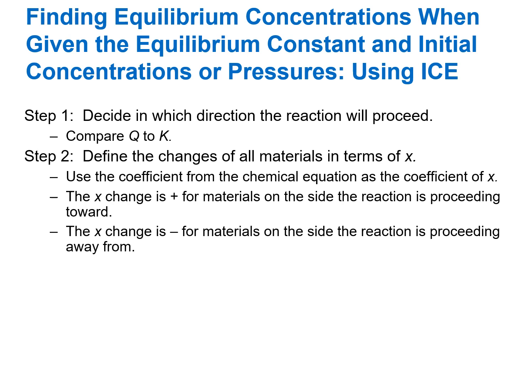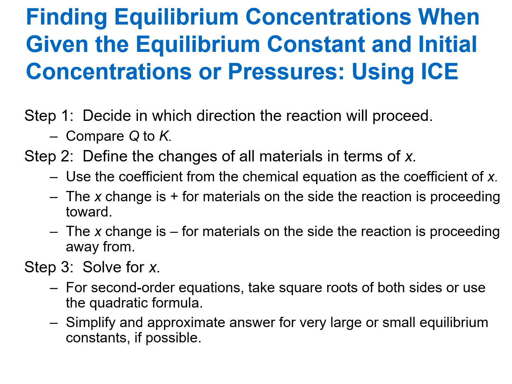So if we are having a reaction that is moving from reactants to products, then our reactants would be decreasing, which would give them a negative number, and our products would be increasing, which would be positive. However, if our reaction was going in reverse, then our products would be losing, so we'd make their values negative in the coefficients, and the reactants would be positive. And then we're going to solve for X, and we're going to use that quadratic equation to do that. So let's see what else we have to address here before we actually work a problem.